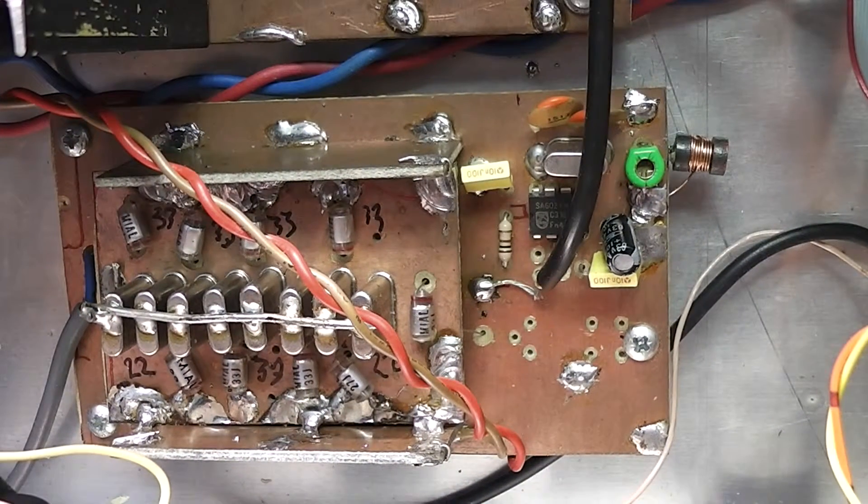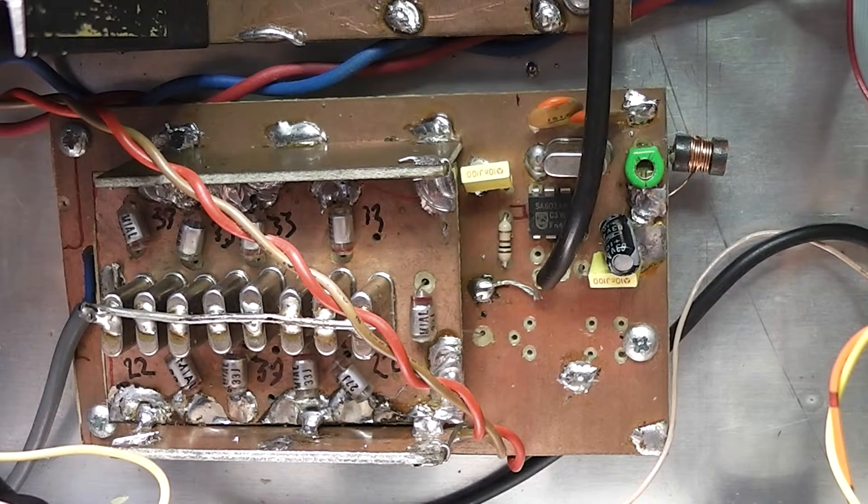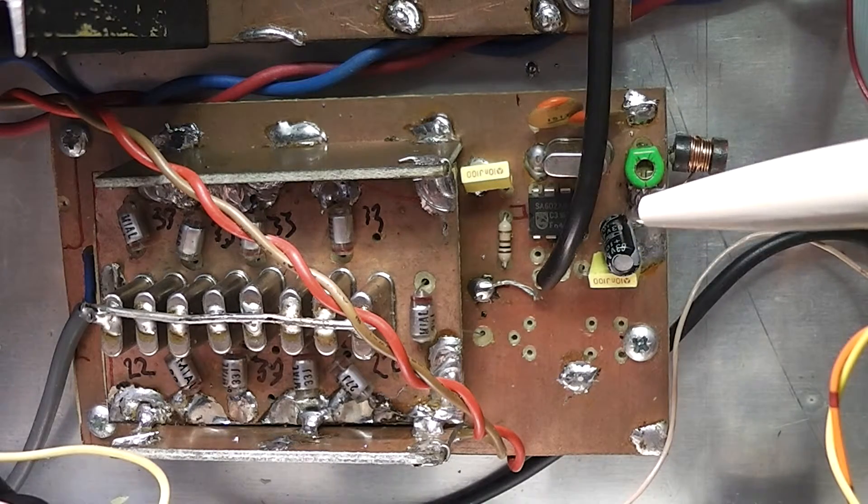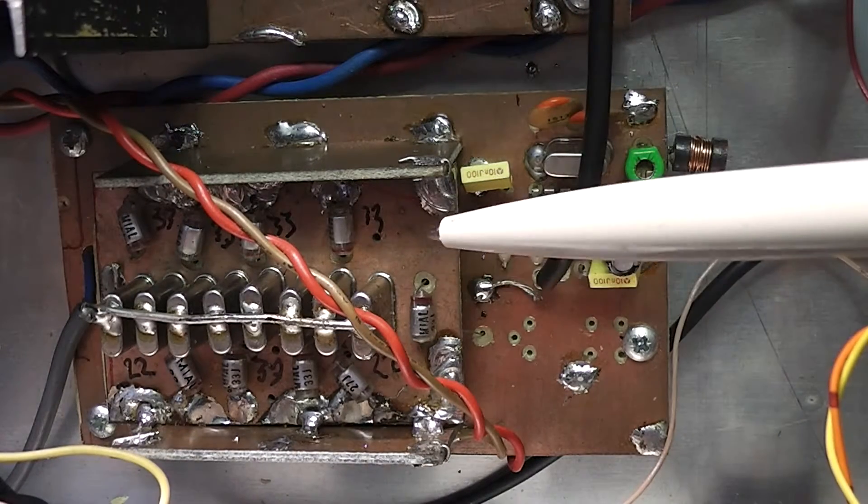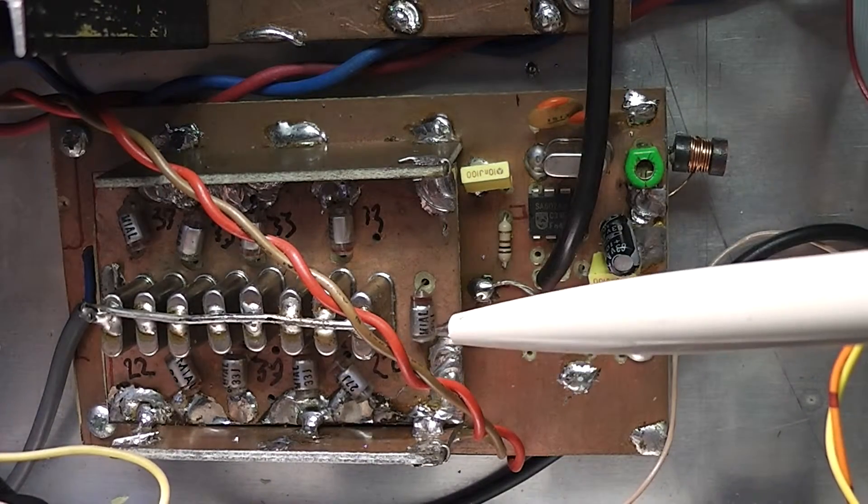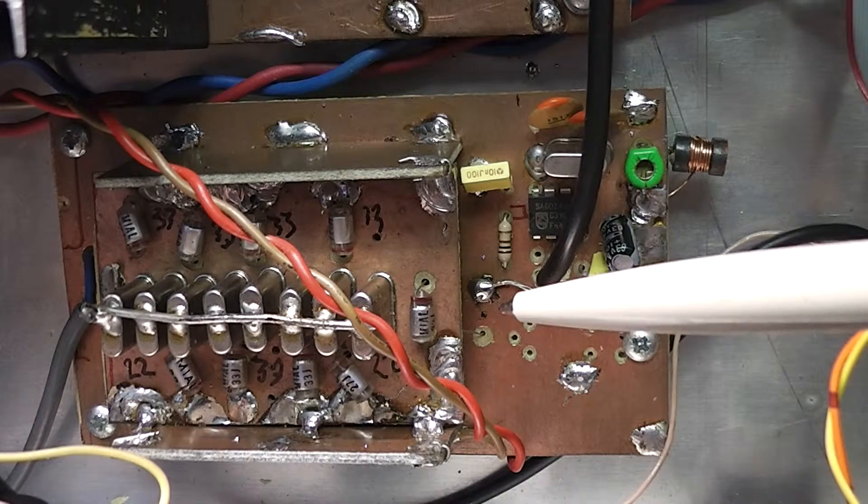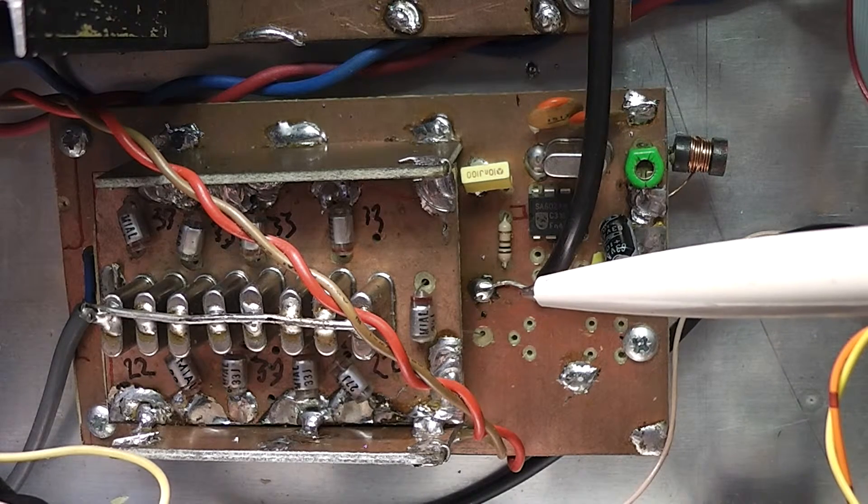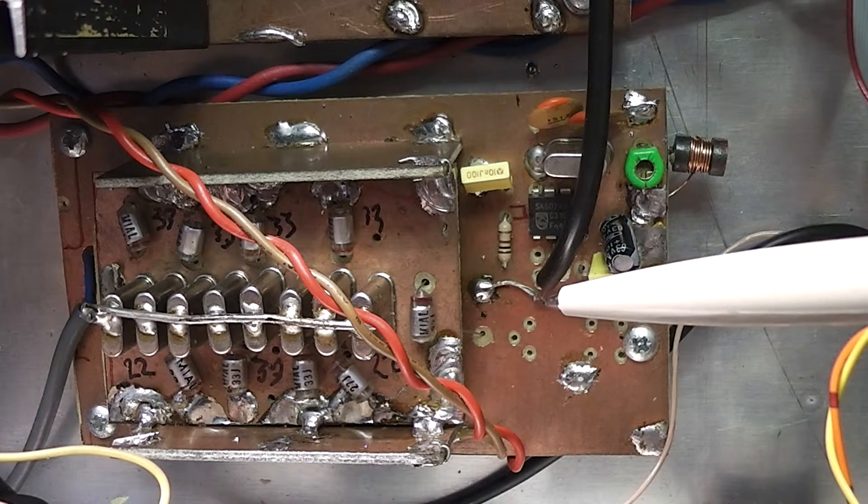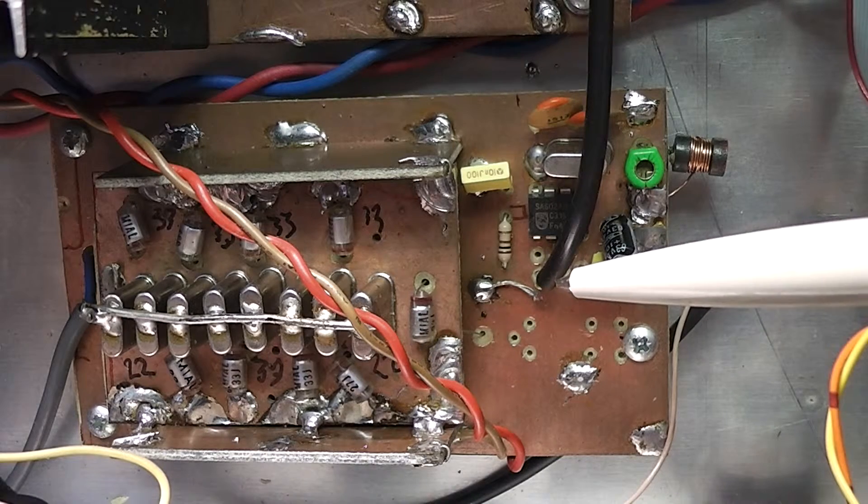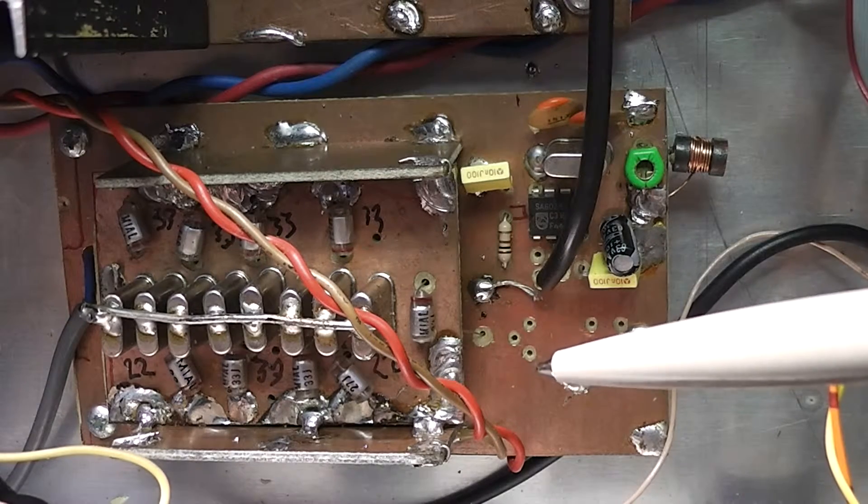Here we can see the balanced mixer and also the crystal filter on this circuit board. Here's the NE602 and its associated crystal. This pile of crystals and capacitors forms the single sideband filter. I was lucky enough to take this filter into work and use a network analyzer to adjust the capacitors and get the bandwidth right. It was my first attempt and seemed very narrow. I think a lot of it was impedance matching problems.